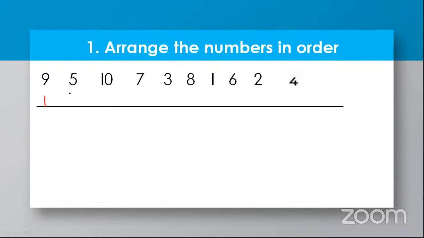Precious, yes, tell us. Which number comes after number 1? We are arranging the numbers in order. Anne has told us number 1 comes first. Because you see these numbers here, they are disorganized. They are not in order. We are supposed to write them in order. And Anne has told us that number 1 comes first. So which number comes next? Which number should I write here after number 1?